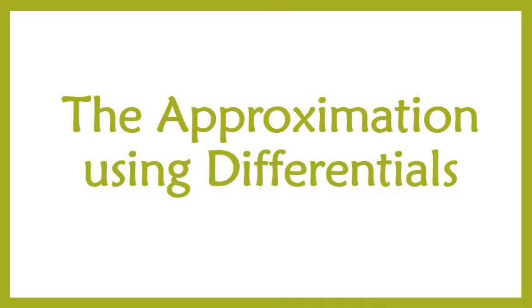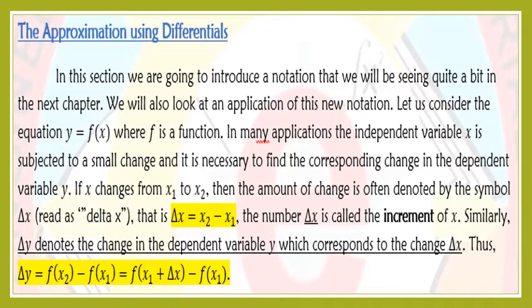So the next topic is the approximation using the differentials. Kanina kasi is linearization or local linear approximation. The approximation using differential class. In this section, we are going to introduce a notation that we'll be seeing quite a bit in the next chapter. So we will also look at an application of this new notation. So let us consider the equation y equals f of x, where f is a function.